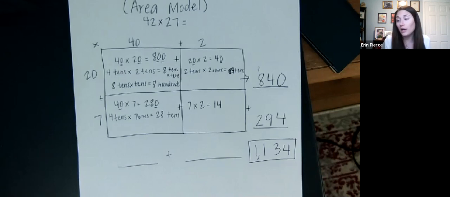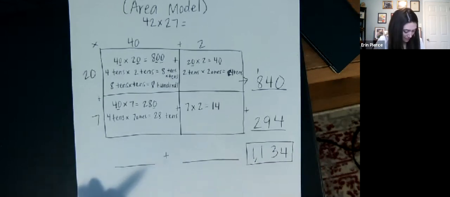Let's try another one. So what I want you to do is either get your whiteboard or a piece of paper that you can follow along and write what I am writing. It might be nice if you have a piece of paper, then you'll have a permanent copy of your matrix model. I am also going to add this to that resource with the multiplication strategies anchor charts. So please keep that in mind.